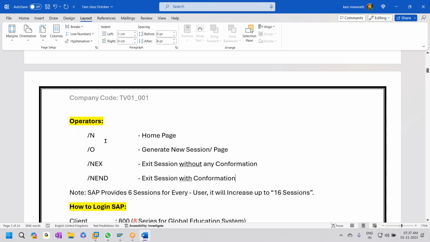First, /n: home page. /o: generate a new session. The other word for session is page.